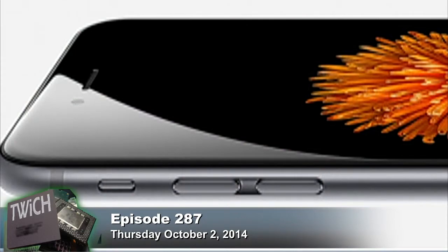I also have to say I'm thrilled that the iPhone 6 has a bigger screen, which I think the iPhone desperately needed. I'm not sure if I'm quite ready for a 6 Plus, but I also carried around a Note, and after 2 weeks of carrying around a Note, I actually really liked the phablet lifestyle, whatever that means. I don't want to know. I don't want to ask what it means.